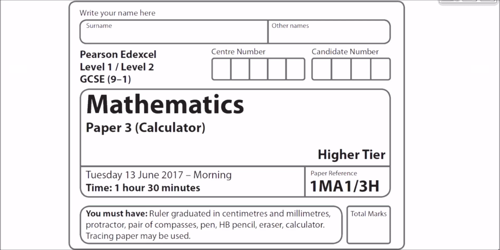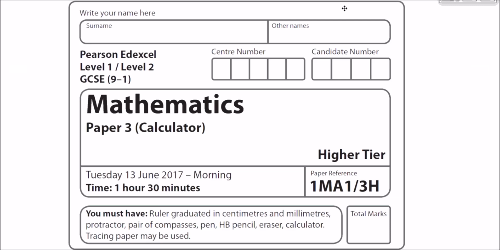Some questions I'll do in a couple of different ways if I think it's worthwhile. Otherwise I might just show one solution. Which isn't to say that for any one question there aren't multiple other solutions. So if you've arrived at the correct answer using a different method, probably you're absolutely fine to use that method, but if in doubt, leave a comment in the comment section or ask your teacher in person. So without talking on any more, let's get straight onto it.